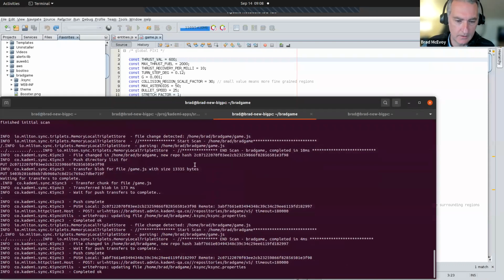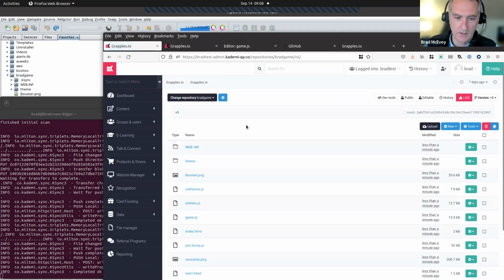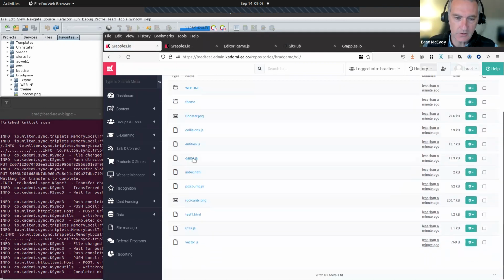Right. Okay, so if you're doing real development in a project, this is how we expect it to be done. We're not really expecting developers to edit in their browser. Having said that, sometimes you do need to edit in a browser. It's sometimes the quickest and easiest thing. So just note what happens here.